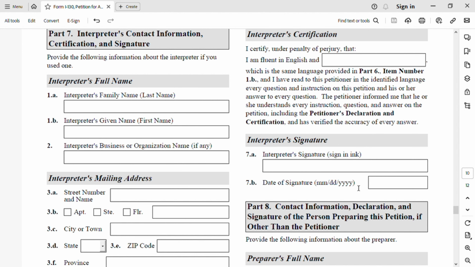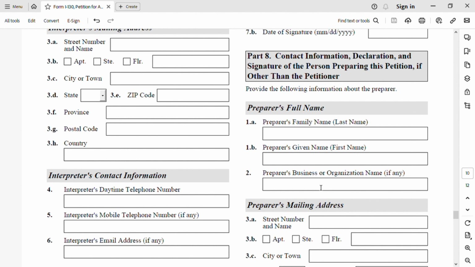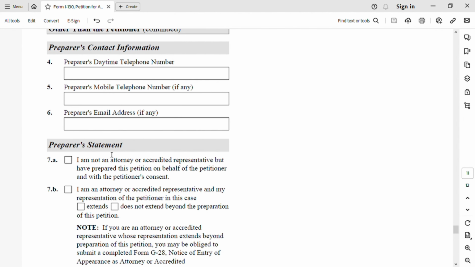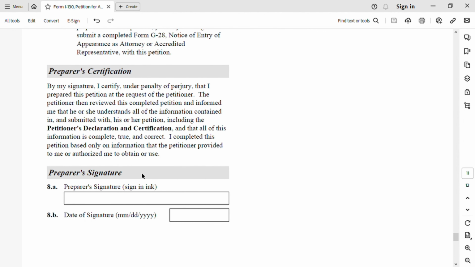Part 8 is the same, the preparer. You must put his or her information, and then at the end, the most important part is the preparer statement, and then preparer signature. As I said, it must be signed with black ink, not typing or printing the full name or initial, and of course date of signature.